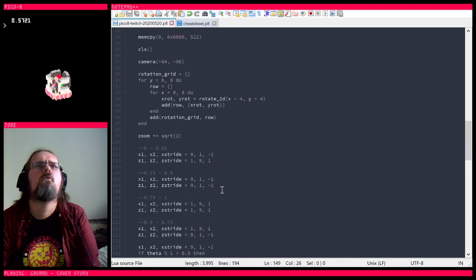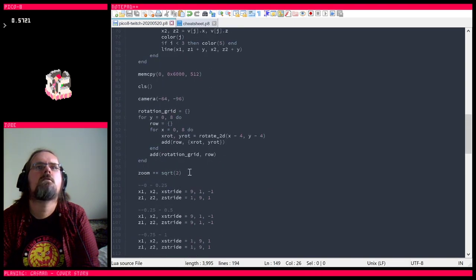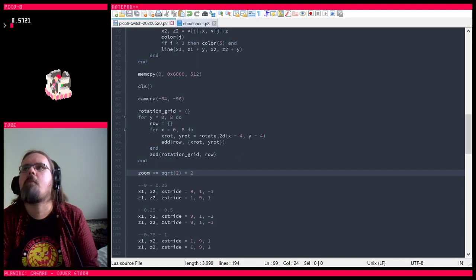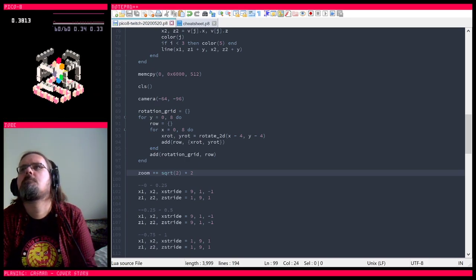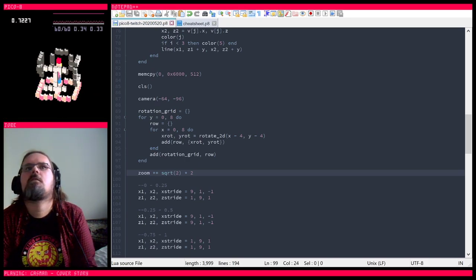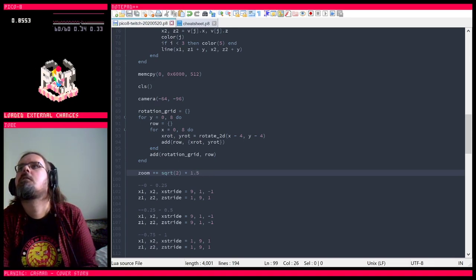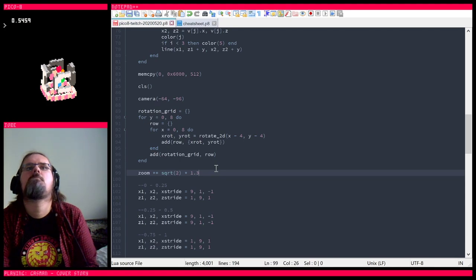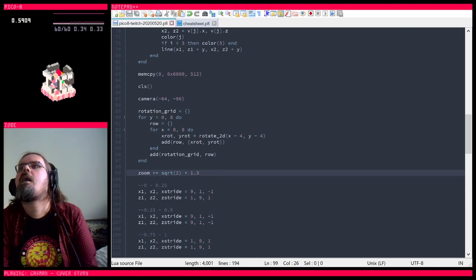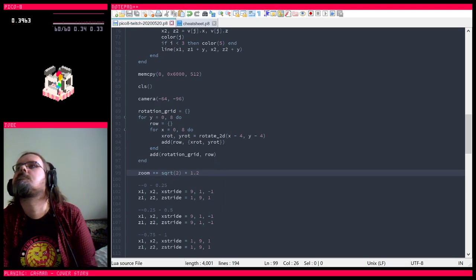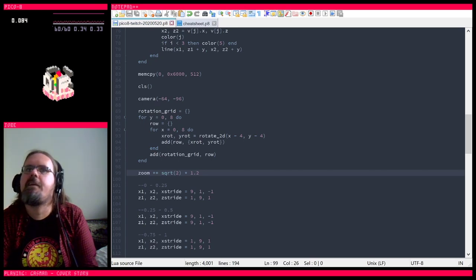Oh, did I remove the... No, here it is. So let's add what? Let's see how much we can spread that zoom out. Okay? Let's see if we can bring it up closer and a bit more still, and now it looks mostly intact.